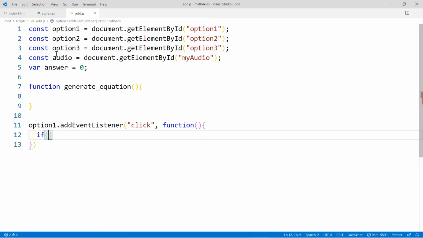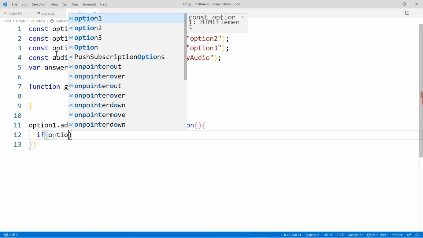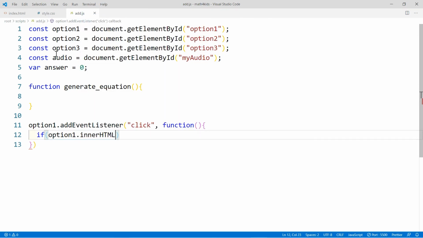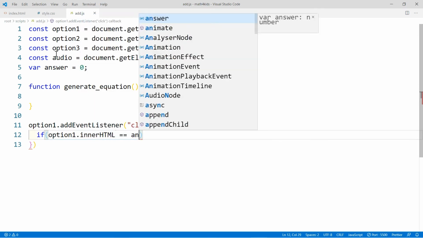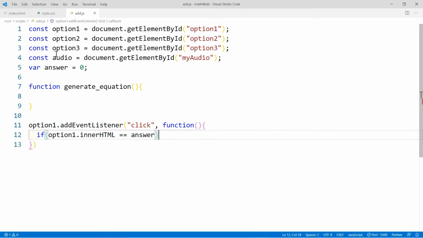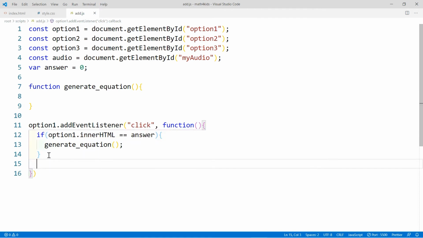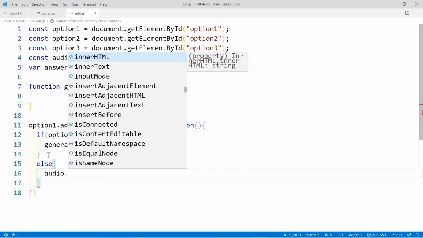And in here, we're going to use if option number 1. If the inner HTML is equal to the answer, then we want to call on the generate equation function. But if you click on the wrong answer, then we want to call on the audio file.